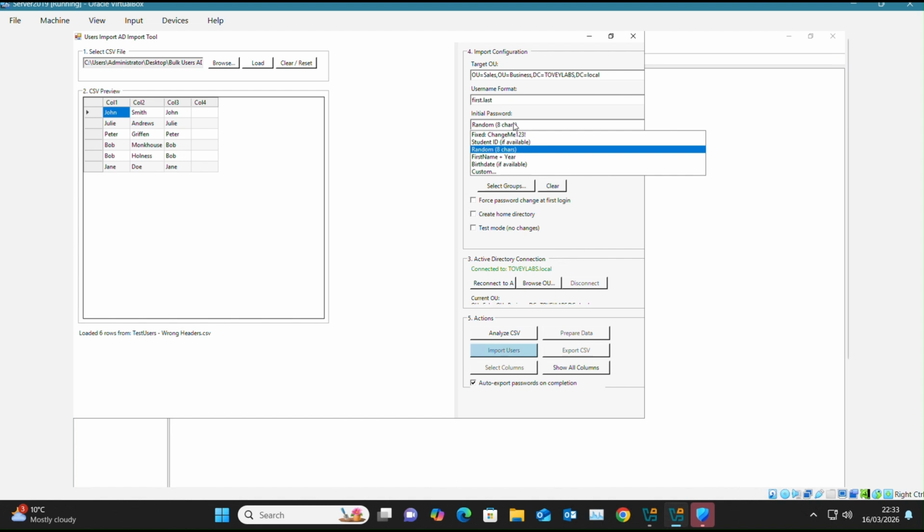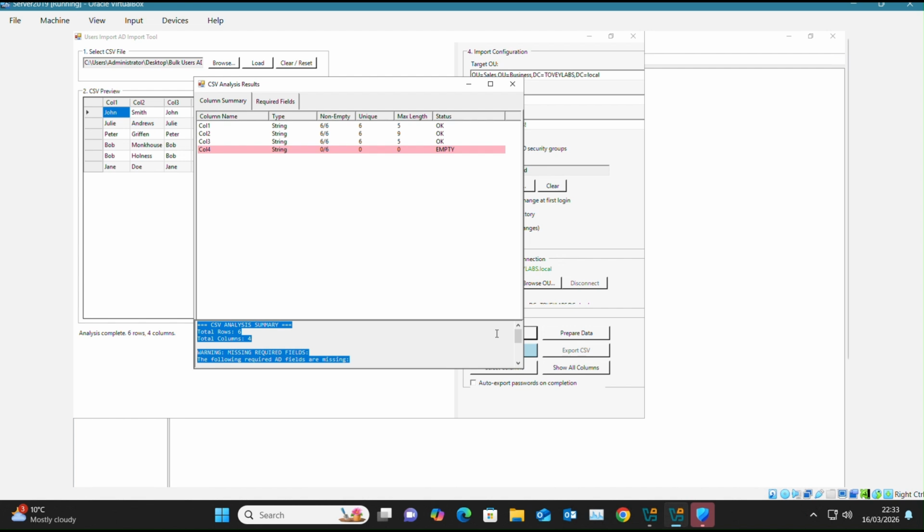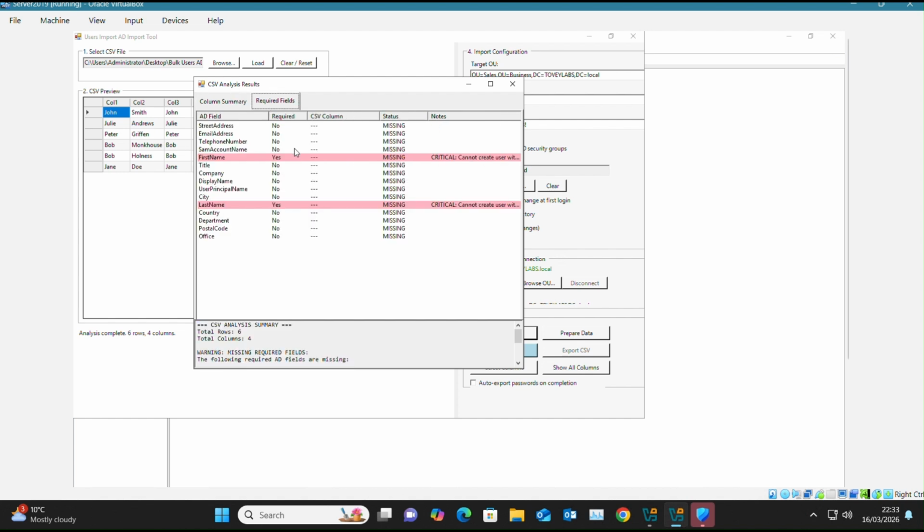And this time we will select, we'll just leave it at that. And then we'll add the tick, force the password change at first log on. We'll see how that goes. We can untick that because you know what the password is. So if I do that one, so one of the columns is empty, completely empty, doesn't like that. Required fields are no good. It's all red. Can't create the accounts when it's like that.